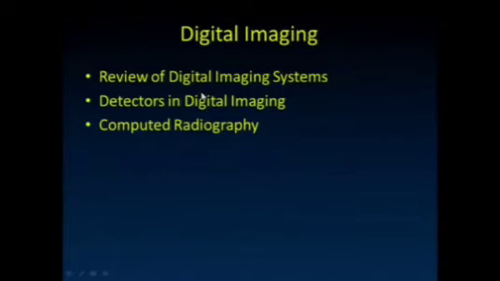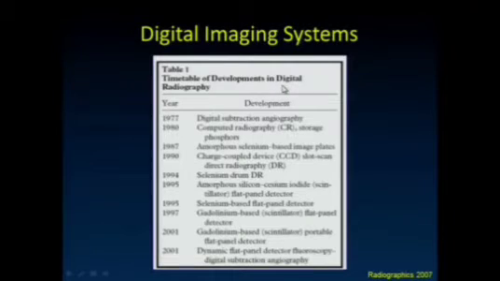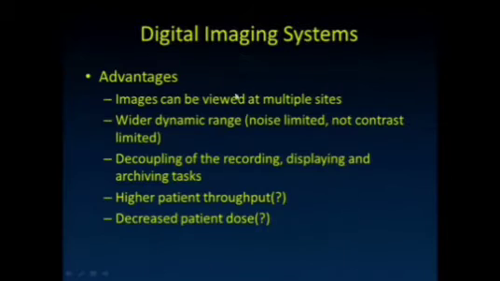Prominently. Talk a little bit about digital imaging now. We certainly use both grids and something similar to a screen in digital imaging. Really, the advantages of digital imaging, right? We can be viewing images at multiple sites. We've mentioned the fact that they have a wider dynamic range. They're not contrast limited. It decouples the recording, the displaying, and archiving tasks, right?